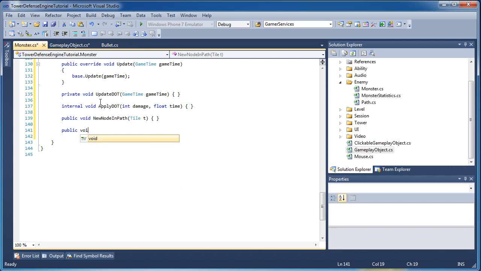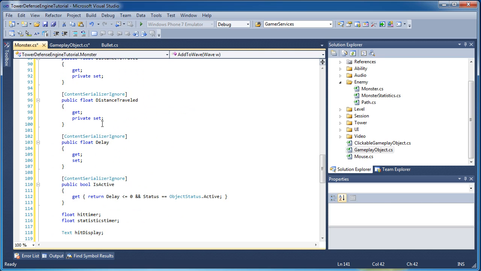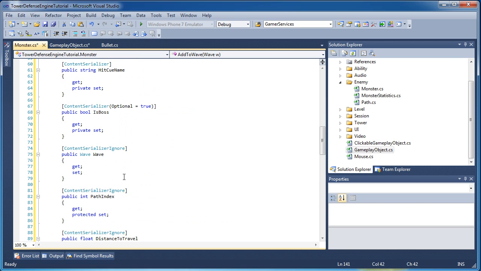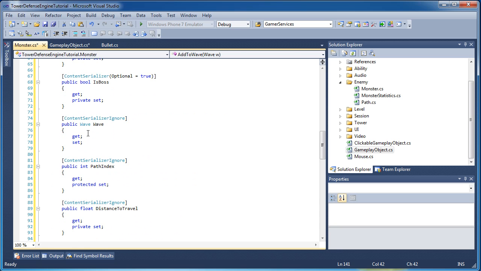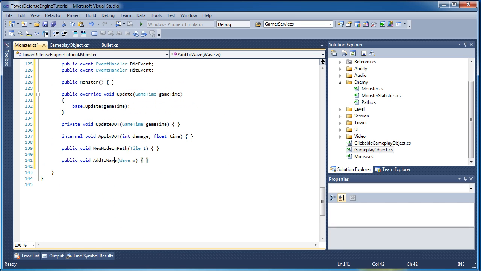Public void add to wave, w. Now, since wave is a public, we probably could get away by setting that up to be private. But I like to have an add to wave method to add it to the wave.